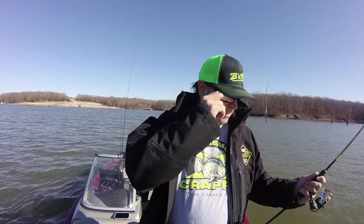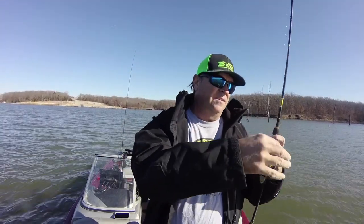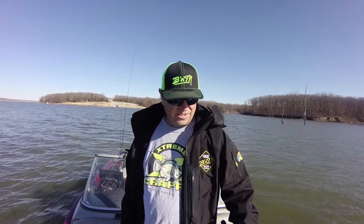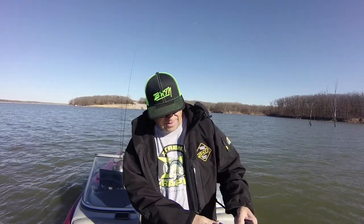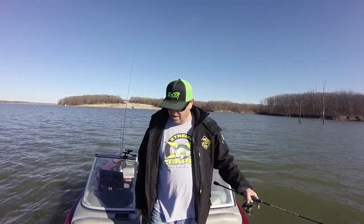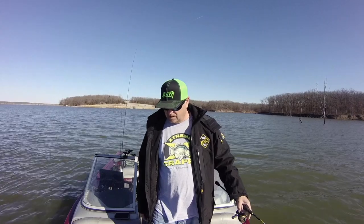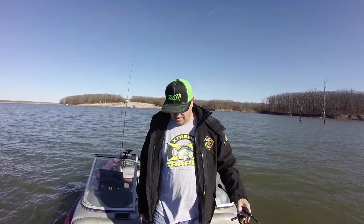So the neat thing about this TCB by BnM Poles is I've got it rigged with 4-pound test. And I can literally cast this thing 40 yards. I am not kidding you. It comes off that spool. The eyes are stainless steel. And when you're talking about pitching or casting a tiny jig, or even just dropping it down like I'm doing now, being able to get it out there where you want is so important. Now I'm pulling these down into the brush. Got some fish looking at it. Come on, crappie. They're in these brush piles. I'm very anxious to see what that first bite feels like on this pole.